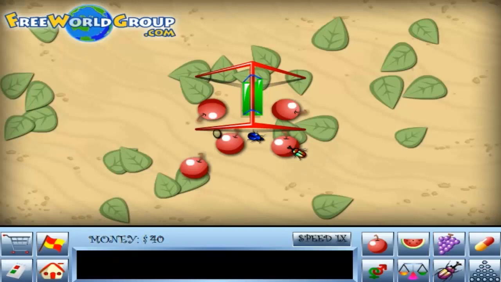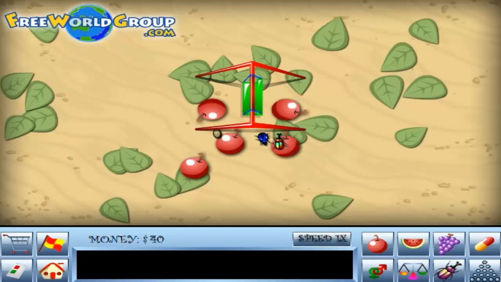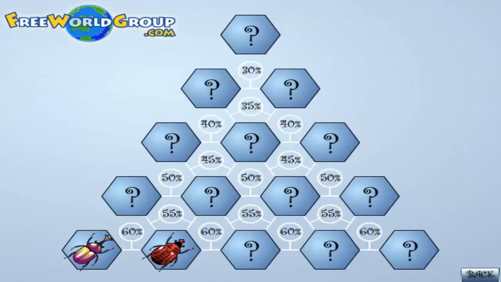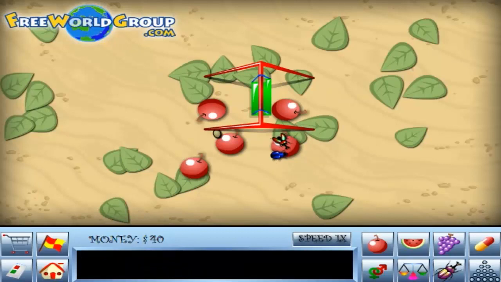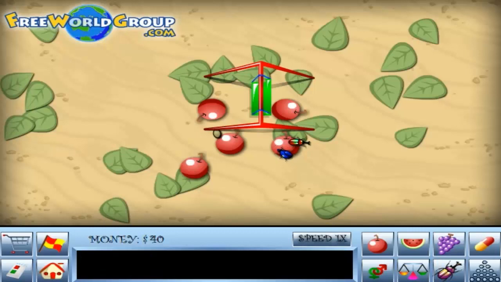You start out with 2 beetles, right? Yeah. Mate them together, then they form a new one. Okay. And you go to the pyramid. You see that 55% chance that a question mark one can make another question mark. So then you have to keep on building up on that. Okay. And your goal is to get to the top one. How do you know how many days it's been? Look or hover over the beetles. Oh, okay. Alright, so Blue Waffle's 15, so is Cherry.